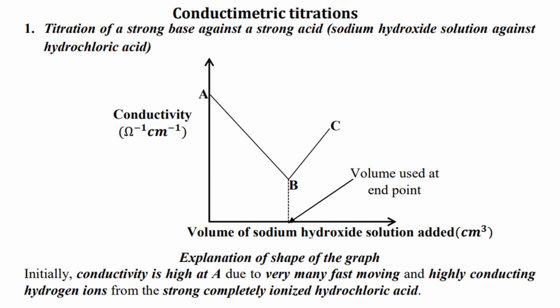Now when you're looking at conductometric titrations, we are going to be looking at graphs. But these graphs are going to be between an acid together with a base. So we are going to be looking at different scenarios. We are going to look at a situation where we are having a strong acid and a strong base, such as sodium hydroxide as a strong base and also hydrochloric acid as a strong acid.